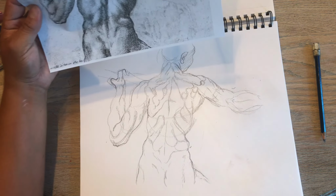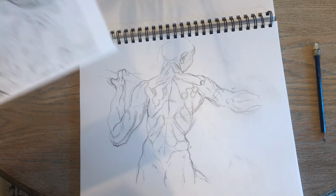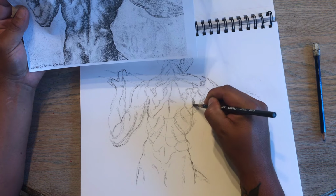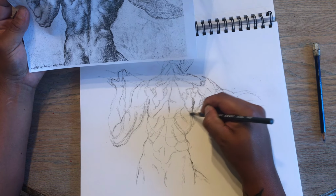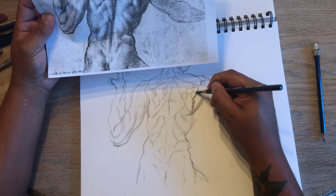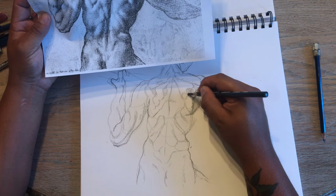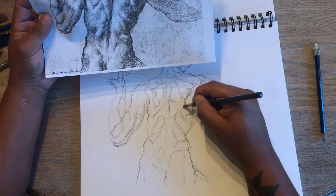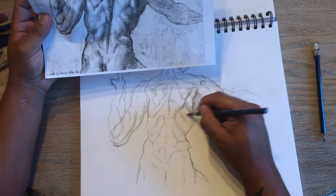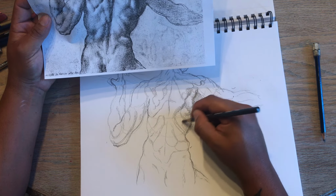Okay, so I got the basic form of everything, and if you want to press pause, just try to get in those basic shapes that you see there, and from there you just want to put in your darks and start shading. So that's the next step, put in darks. I'm going to go ahead and put in my mediums too for the sake of time.